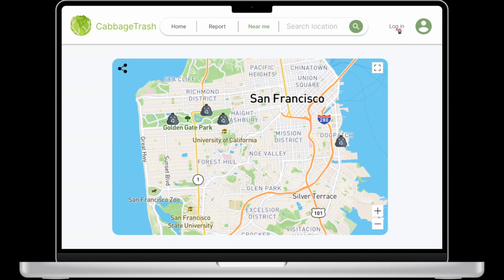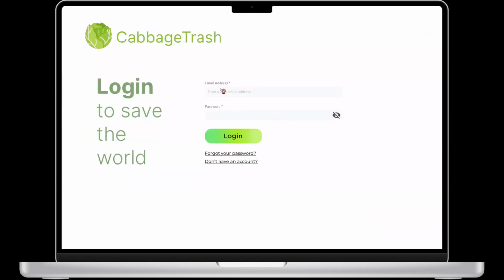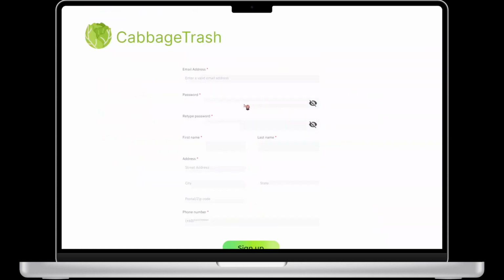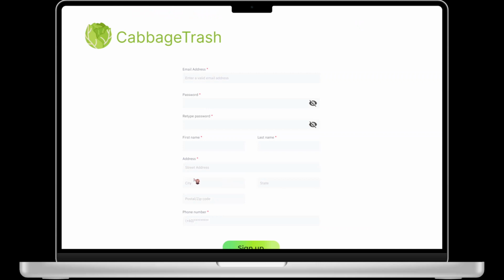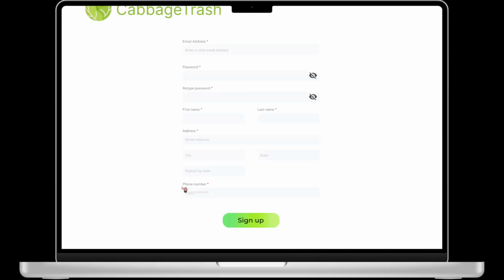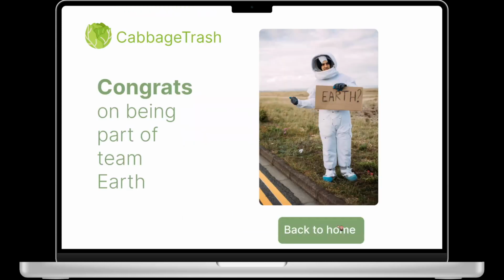Now, moving on to our login page. When users log in, they have to key in their email address and password. What if they forget their password? We can help reset their password through email. And what if they don't have an account? They can sign up. So, this is the sign up page. They have to enter details such as email address, their name, address, and phone number. This is all necessary for validation, and when they report, we can get their approximate address, and we can also get their phone number if it's something urgent or very important. So sign up, and back to home.